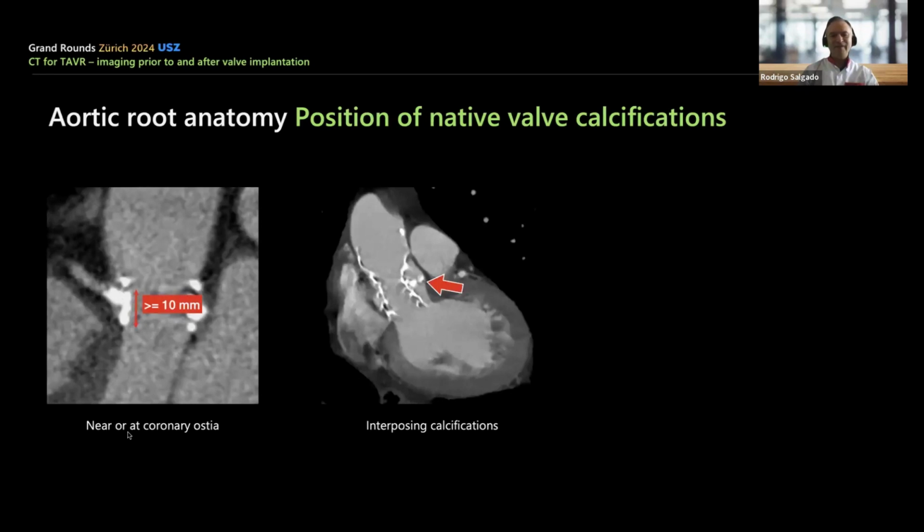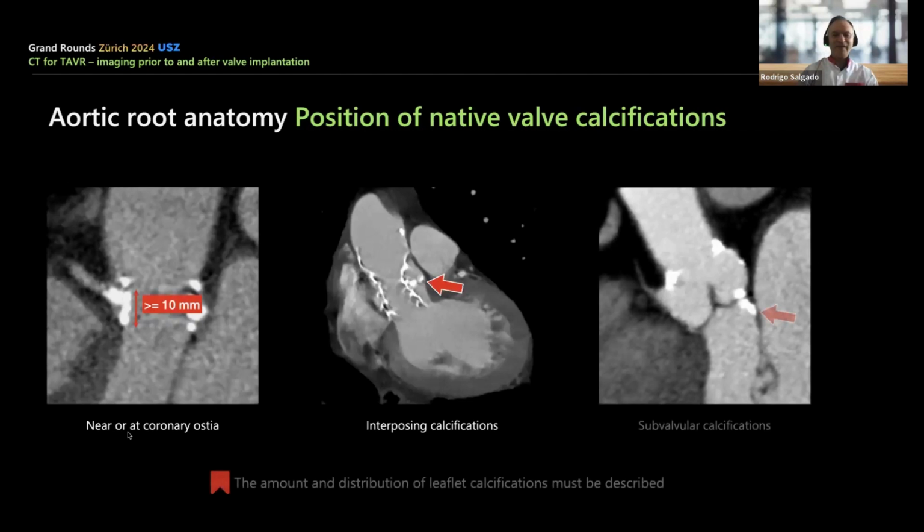It can also inhibit correct deployment of your transcatheter valve, and it can also appear on a subvalvular level. So I think that the distribution of calcium is very important when looking for a good success rate, but it also helps you in fixating the transcatheter aortic valve. And I always mention explicitly when we have a patient with aortic valve stenosis who has little calcification, because then they should take extra care for the potential migration of the valve after implantation.